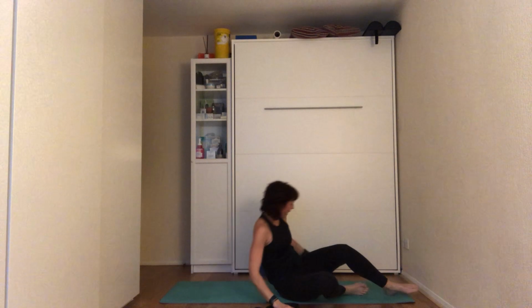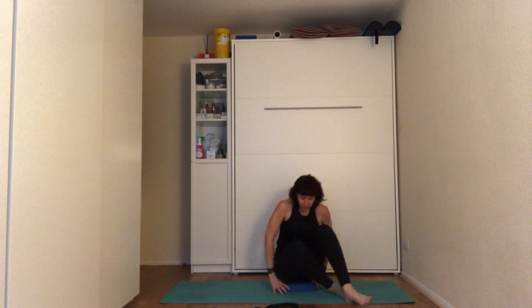Okay? Try to stay in the same position. Now we're basically going to try to just relax the body one bit at a time. We're going to do the same thing as we did during the poses. As I bring your attention to a certain part of the body, bring your focus and mind there and try to consciously relax the body all the way from the feet all the way up to the head.